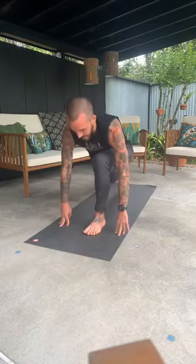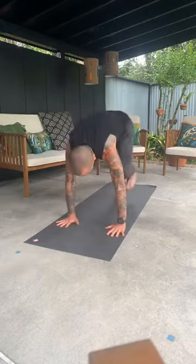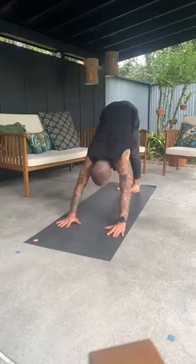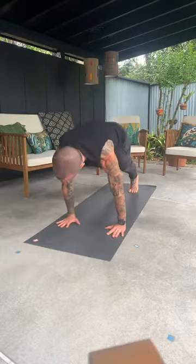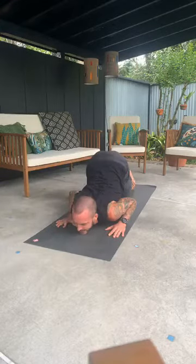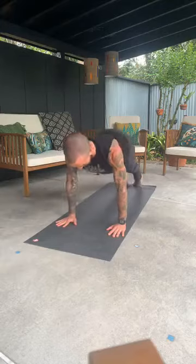Take a big inhale, and then step back into down dog as the hands drive down, the hips pipe up. Roll yourself into a high plank pose, and then lower down knees, chest and chin. On your inhale, find cobra. Very nice, and then on your exhale, find downward facing dog.